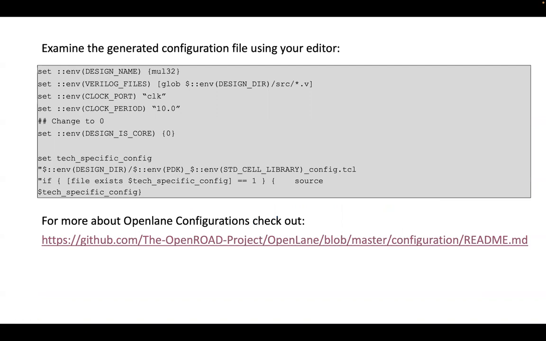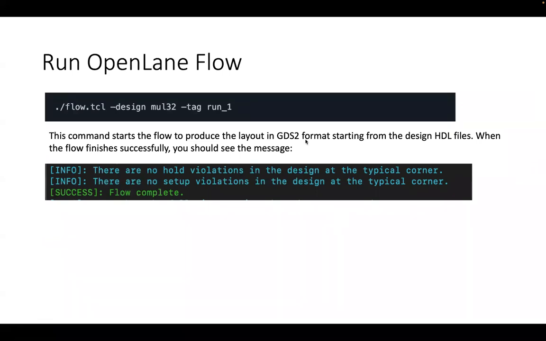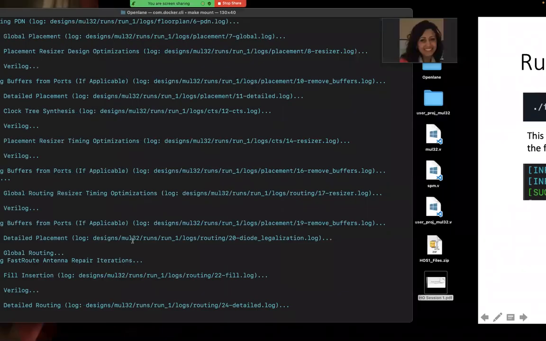We then examined the configurations file, and we changed design core to 0, as we mentioned, because we are going to harden a macro, which is going to be a part of a chip, not the whole chip. That's why it's not core. Design core is set to 0. And we left everything else. We did not change anything. And we mentioned that you should always get back to this README file, as it has all the documentation you need about the OpenLane configurations. And we are now running the OpenLane flow. So let's take a look at that.